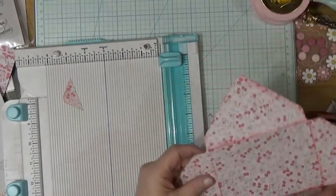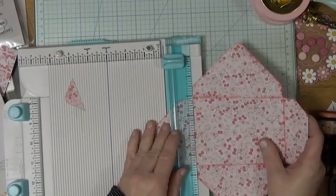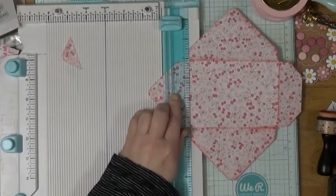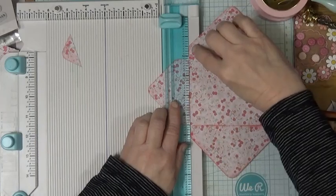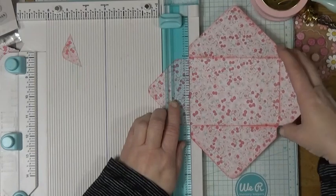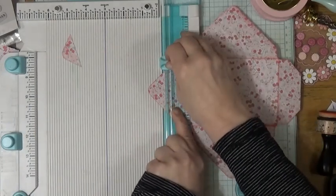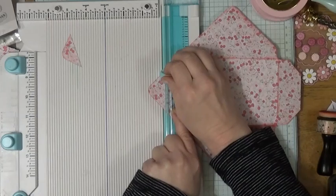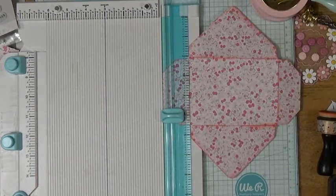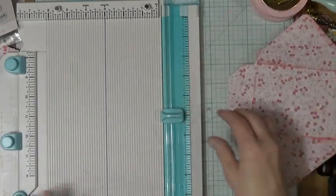Okay. So then I can turn around and do the same thing on this side. And I know I have it completely at the same spot as I did the other one. Can you see? I hope so. I'm lining the edge of the envelope up with the edge of my trimmer here, so I know that I've got a straight cut, and I know that both of these are even, except I can't get them picked up, but they are even with each other. See, they're completely even. So I have even cuts.